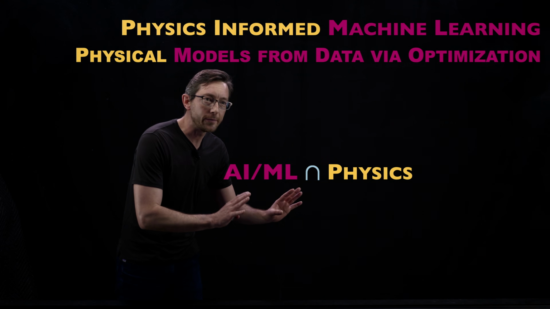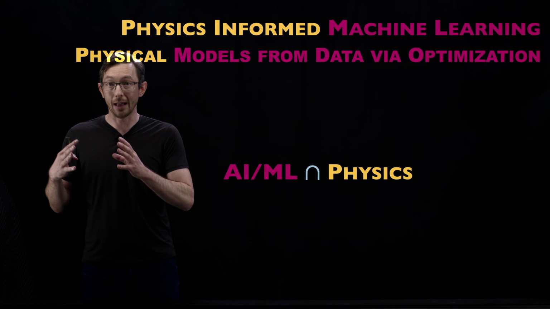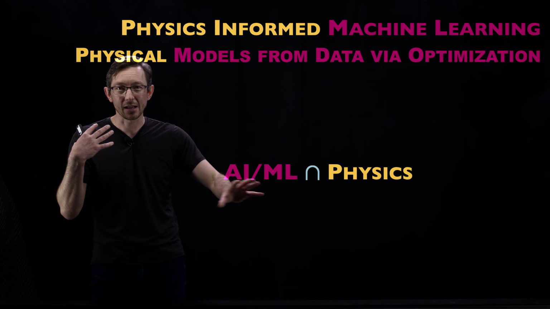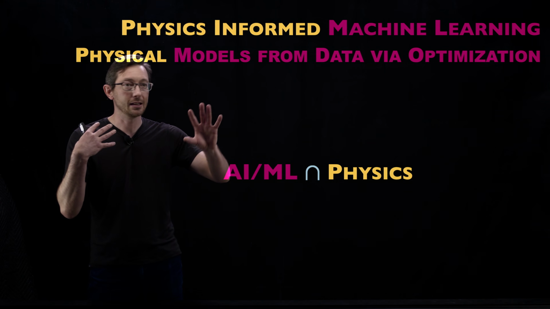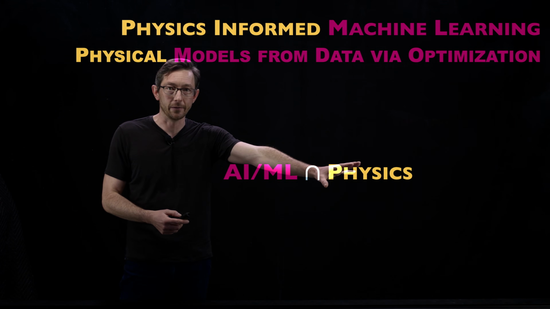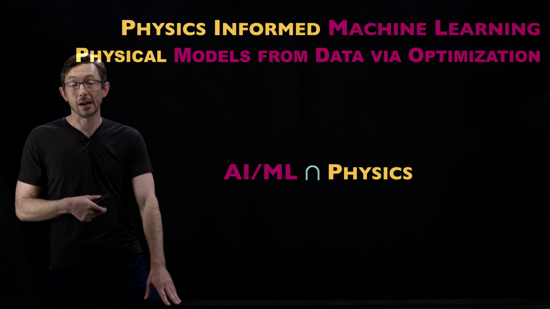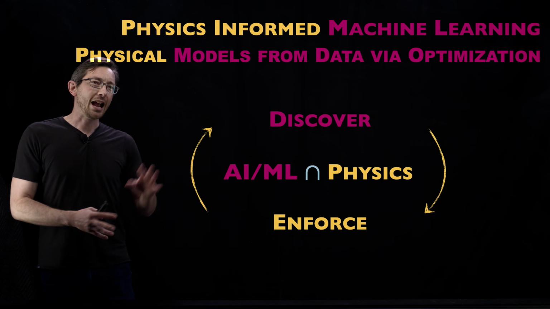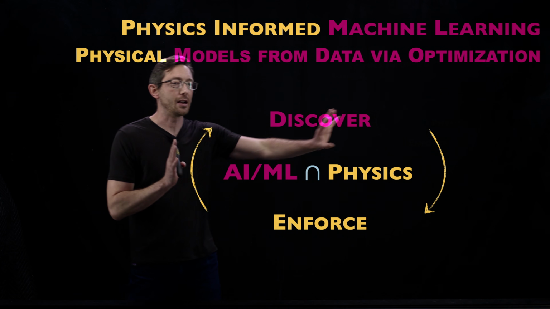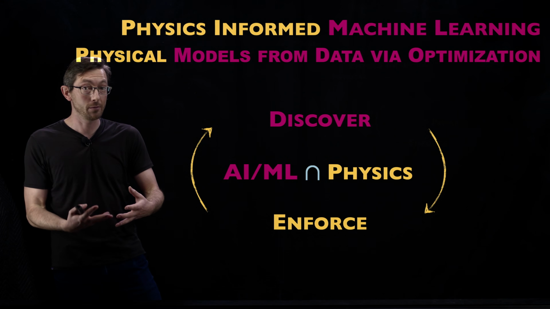And again, we're really focused on this intersection between established AI and ML algorithms, a lot of these are developed in image sciences, natural language processing, large language models, things like that, and physics. We don't want to forget the thousands of years of experience we have in physical systems. And there's kind of two really big dual problems. I mostly have been talking about enforcing physics in your machine learning algorithms to make them perform better.